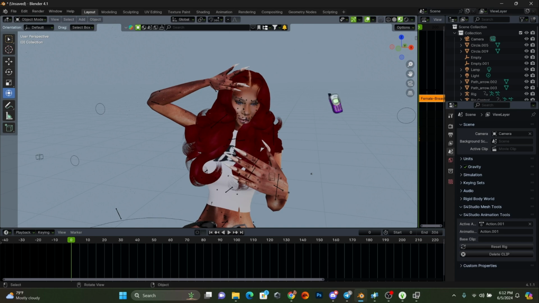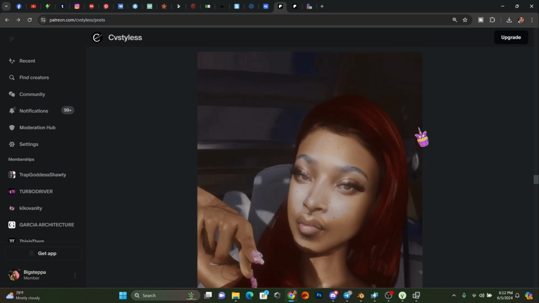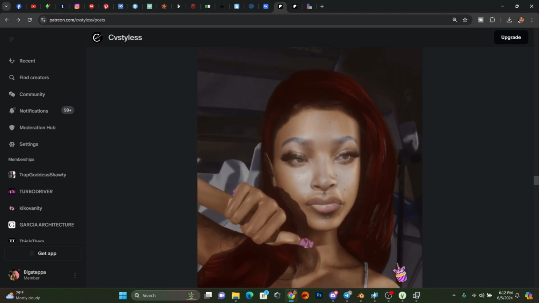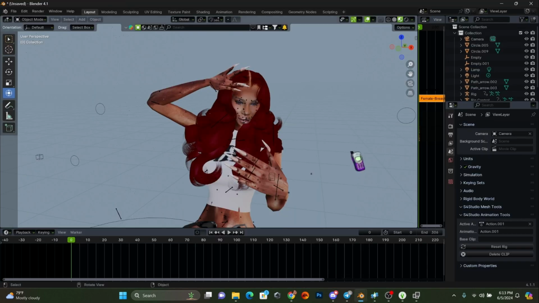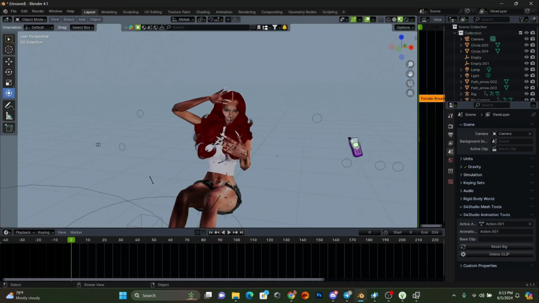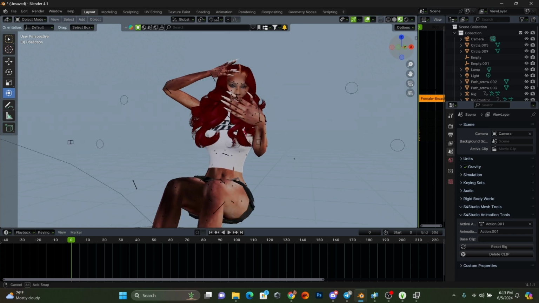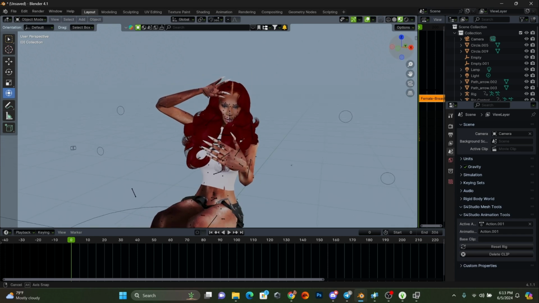You can put a phone in her hand, but really in the video that she used right here, you have the camera all in the face, so you don't really need a phone. But yeah, that's really what you do for in-game animations, animating with the phone in the hand where it don't move. How to put it in there so it don't move. And doing in-game animations and Blender animations. Easy peasy lemon squeezy.